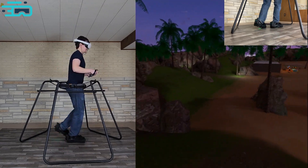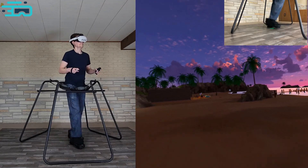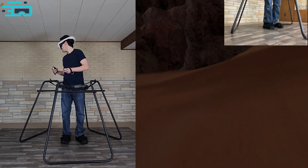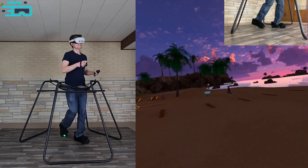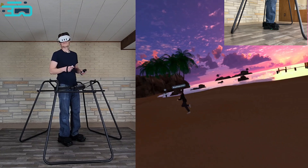But there are trade-offs to this approach. The shoes don't receive any headset data, so our position correction algorithm doesn't kick in. For that algorithm to run, we need the shoes to have the headset position and orientation. With position correction not working, an easy solution is to use the shoes within a frame, like I show here, because position correction is not needed when you're in a frame. And that's the main reason why I'm using the frame in this video.